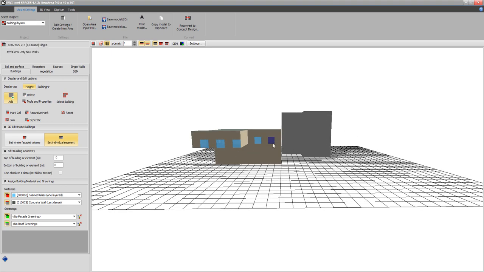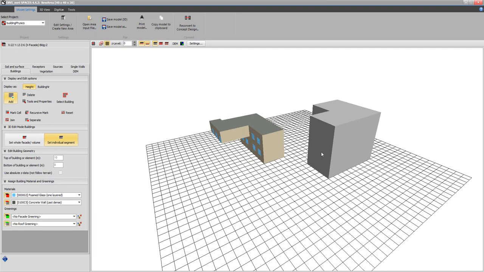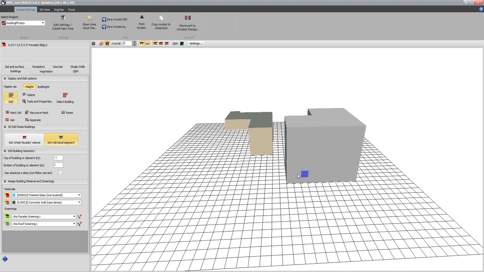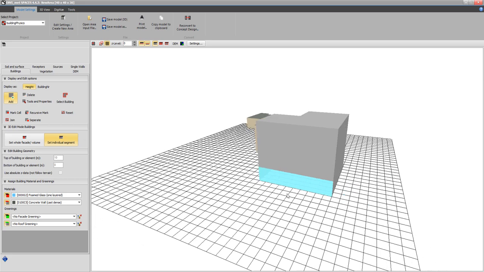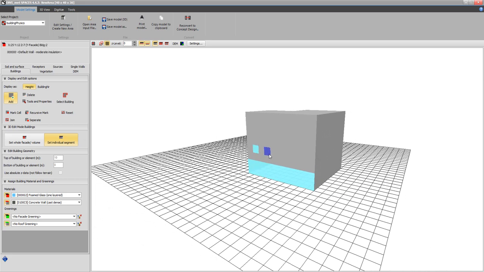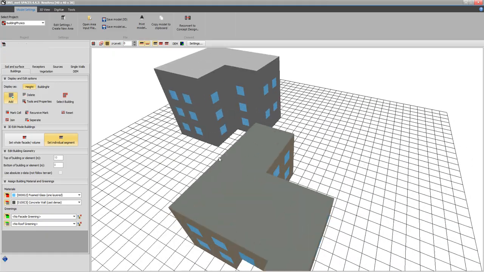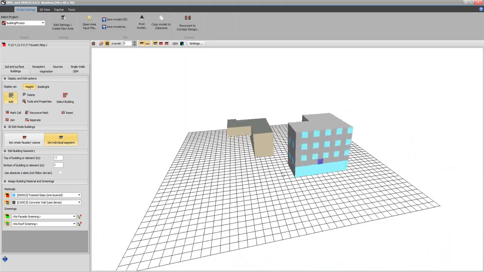So I put in some windows, this building down here, maybe two, and here as well. And maybe I want to have, so down here is a store in this building. If I press the shift key on my keyboard while dragging along the facade, multiple cells will be selected. So now I have basically a storefront maybe here. Okay, so now my buildings do have some windows.